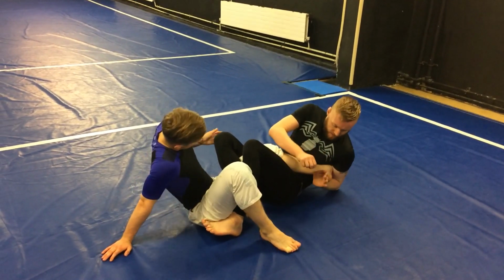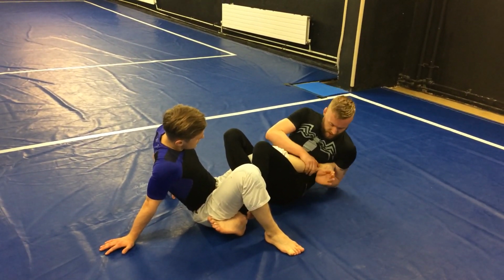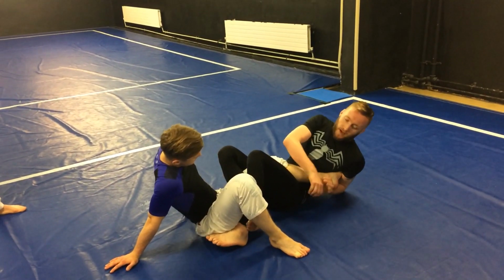make my grip. From here, again, I don't want to go really deep on this because I'll lose control. So again, it's just a little bit onto the Achilles tendon. Make my grip, lie back, push my hips up.